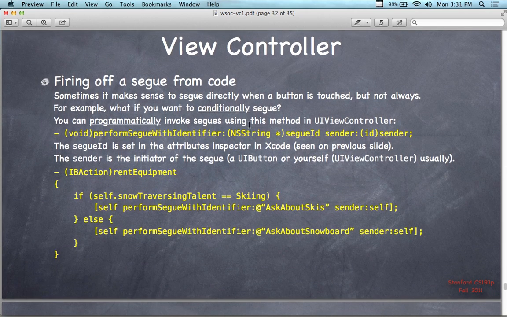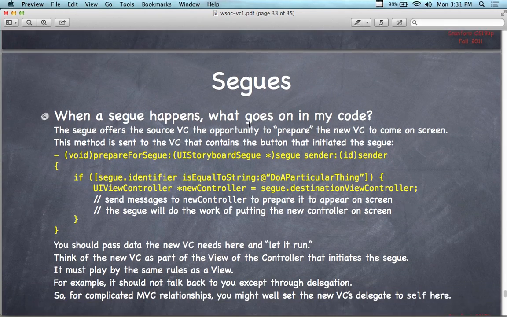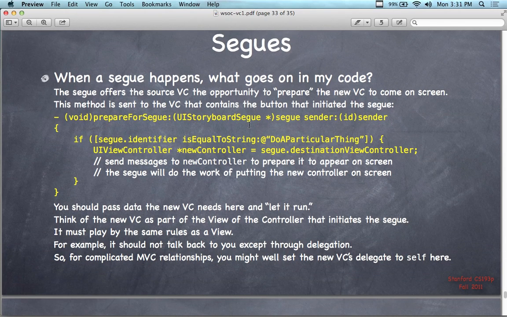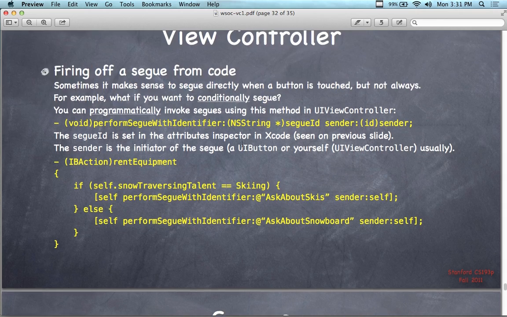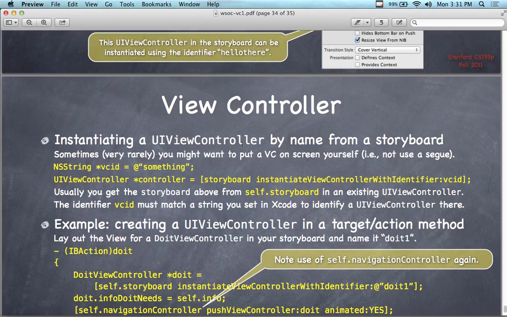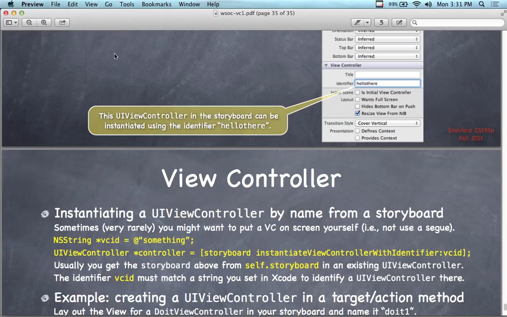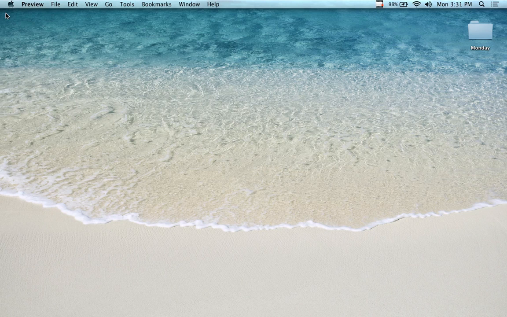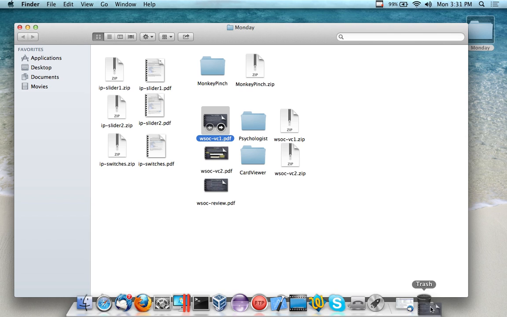So let's see. Firing the segue from the code. We've actually seen this stuff, and this is what we did. We did the prepare for segue, and we didn't do this theme, but we saw this. So this was just kind of a recap of the textbook information that goes along with the tutorial that we did last time. I couldn't remember if we had covered that or not, but now I know we definitely did.